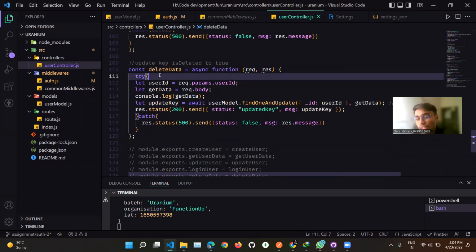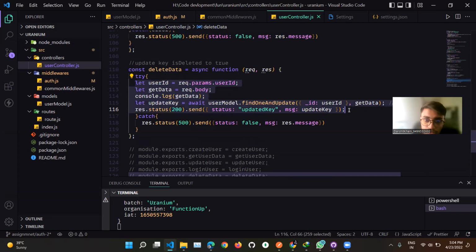If everything is okay, we add this code into the try block, and if any error occurs, the catch block will run, and this response will be sent to the client side, and the response cycle will end here.